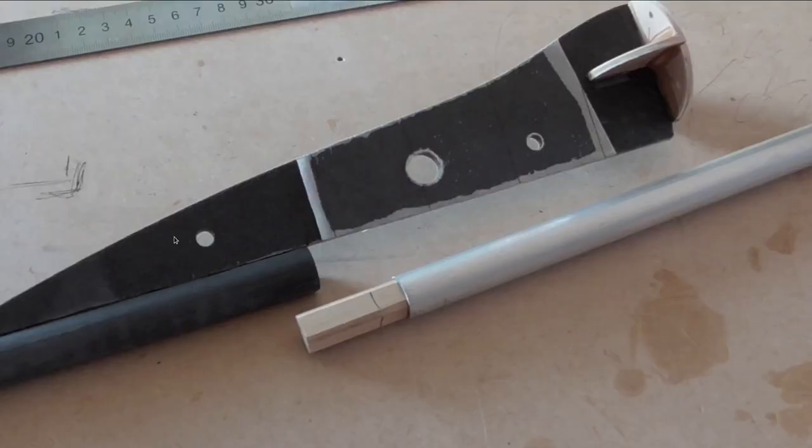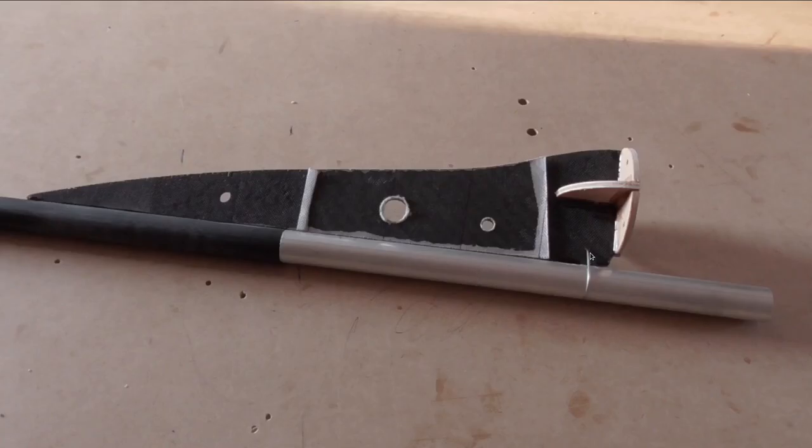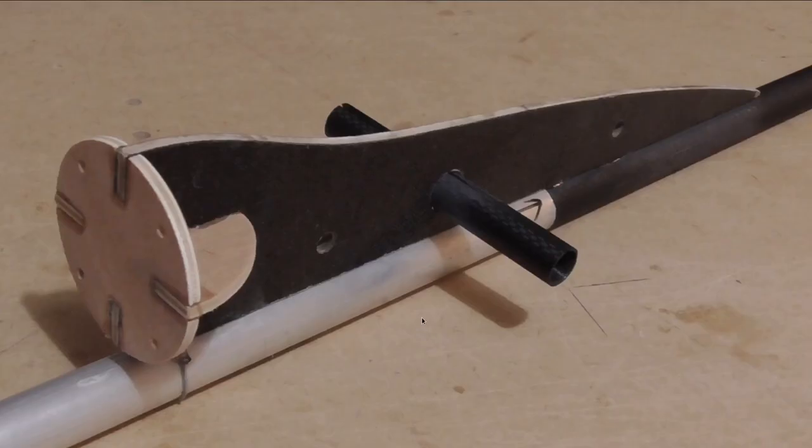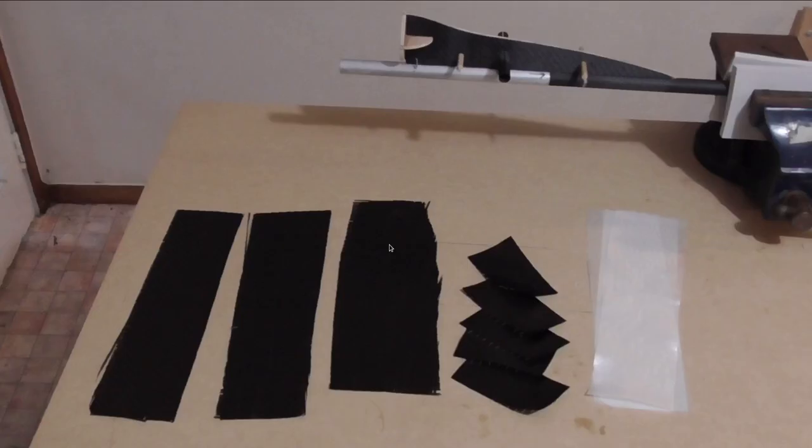So here I've tacked the carbon fiber tube and the spine together with a little bit of epoxy, and I sanded a little block of wood here so that I could get this to snugly fit inside both the carbon and the aluminum, so that they'd sort of lock together in the same position. And to hold it straight at the front, I put a bit of wire in here and tighten that around like that. And then I glued this in because I want this piece to be part of this as well. I'll explain that a little bit more later.